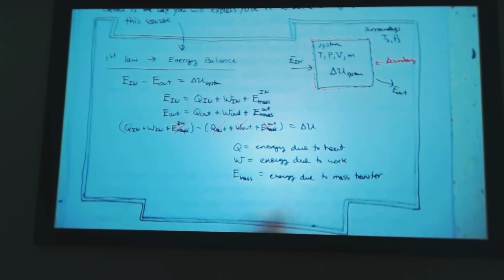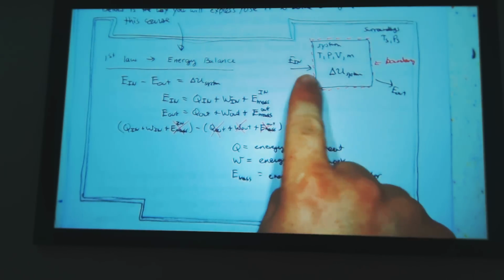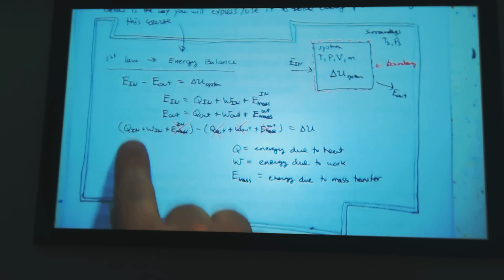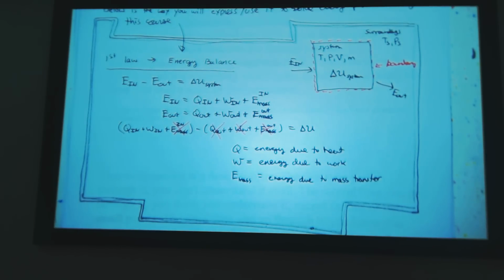So if I have a boundary with no heat transfer, then I can cross these out. What is a boundary with no heat transfer? That represents an adiabatic system or an adiabatic process. I have a process where there is no net heat transfer in and out. So if I look at that, I get rid of heat in and heat out. So I can cross out this. So let's just write it, adiabatic.